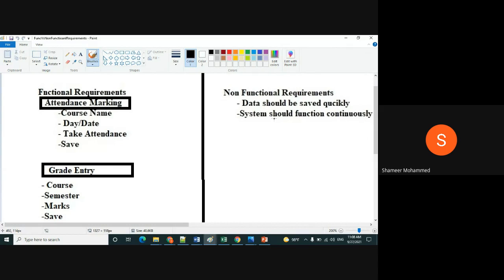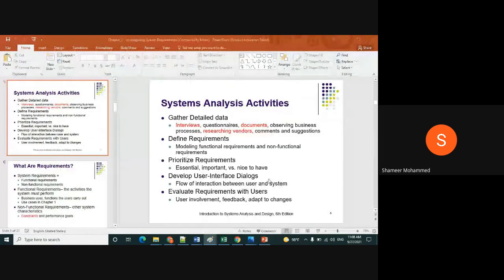These are all called non-functional, not related to functionality. They relate to speed, performance, usability, etc. So this is the major difference between functional and non-functional requirements. Understand, this may be asked: difference between the functional and non-functional requirements.